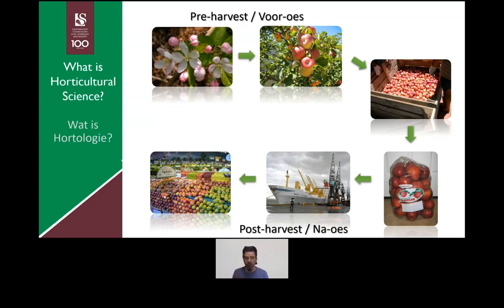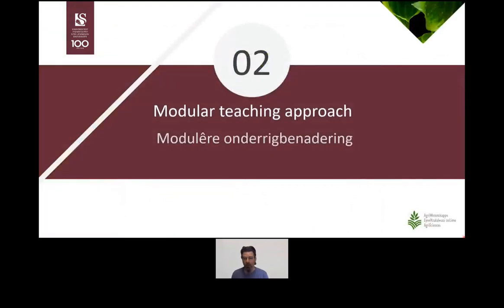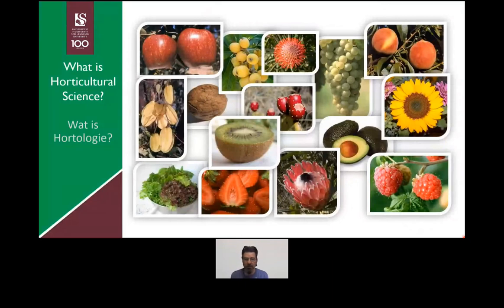I want to explain something about your degree: what we call a modular teaching approach. There is a huge diversity of fruit types and cut flowers, and it wouldn't make sense to try and teach you how to produce each and every single one — we'd just end up giving you recipes, which would limit what fruit you could work on. Instead, our whole degree is designed to give you principles and understanding that allows you to move from one fruit type to another without any issues. Even though you trained in, say, pears, you can work on apples or blueberries because it's the same grouping. This enhances your employability and job opportunity tremendously.